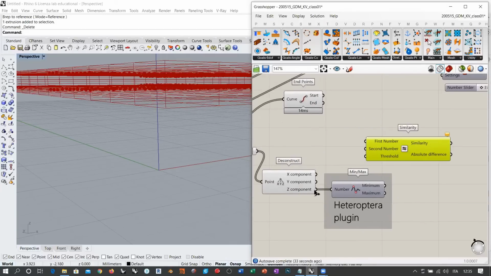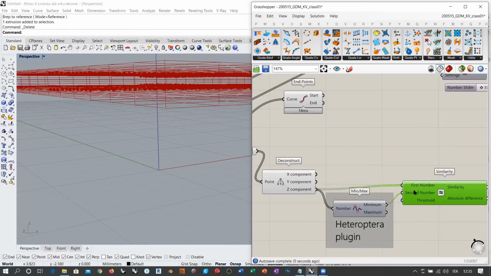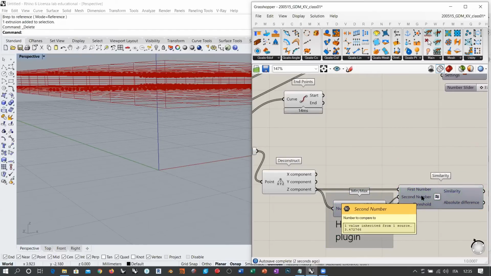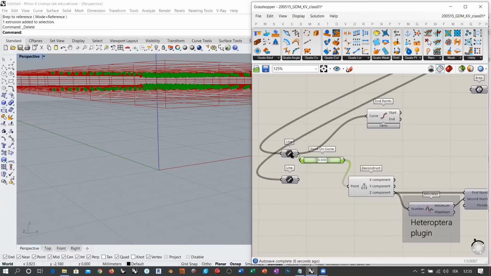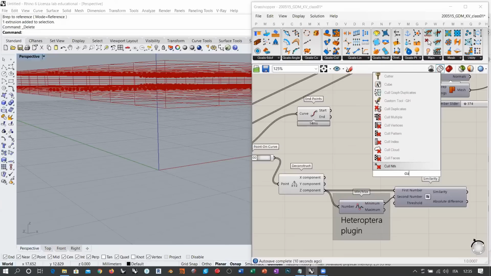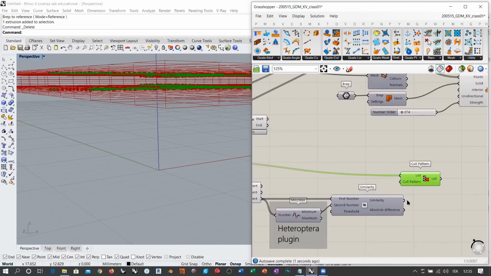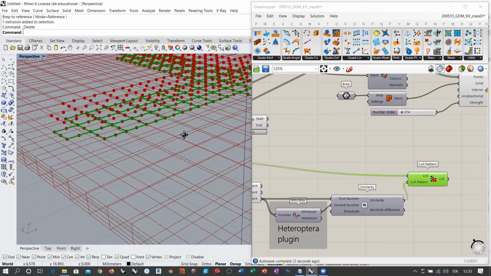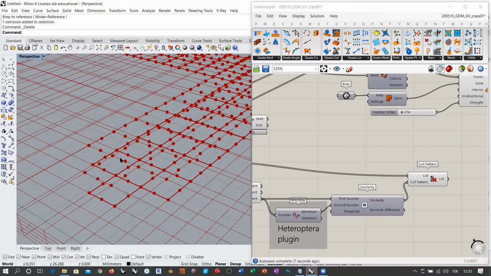If this Z value is more or less equal to the minimum, then it means that our point, and therefore our line, lies on the bottom of the box. So I can call the pattern the set of lines using this pattern here. And you see we only get the edges lying at the bottom of the box. See that the upper edges disappear.